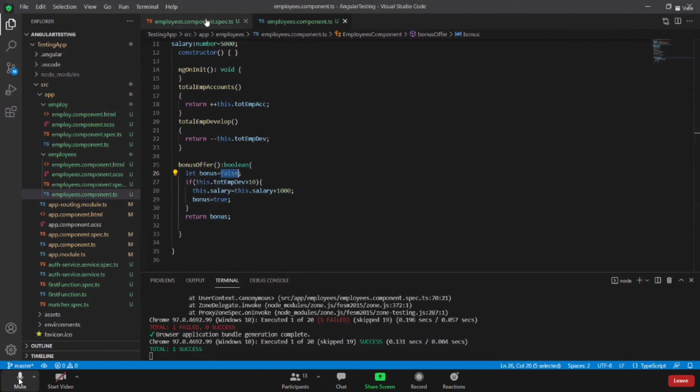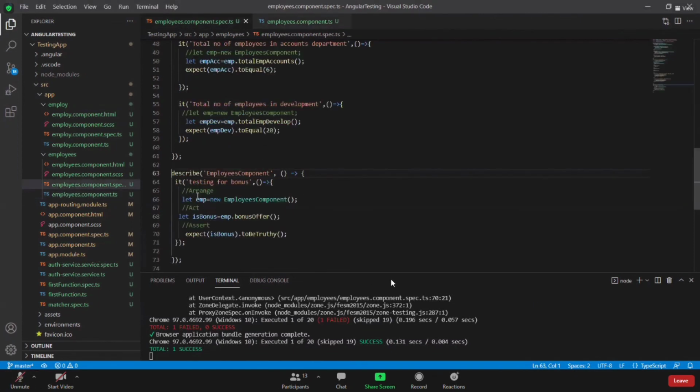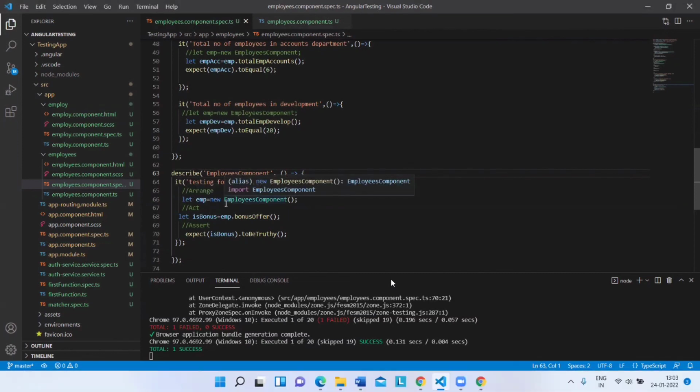Yes, ma'am. I'll show you once again. Remember that when you say arrange, you declare an instance of that particular component or whatever you are using. When you say act, you are trying to do something on that method, so you invoke the method and perform that task. Assert is where you get the output, whether true or false, and you test it.